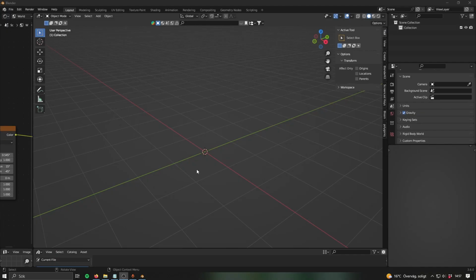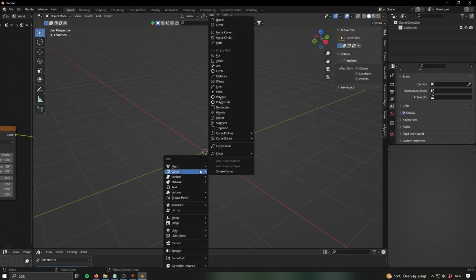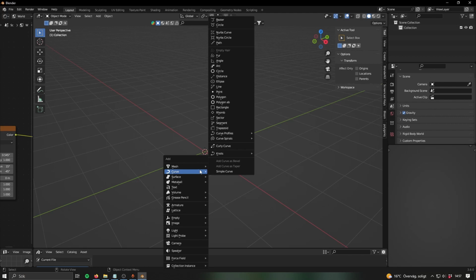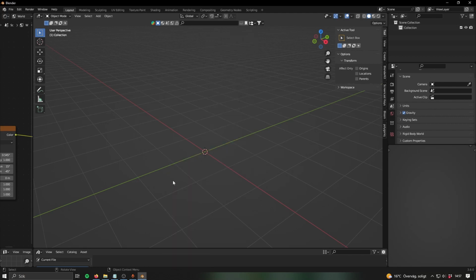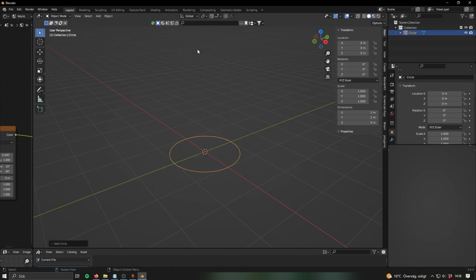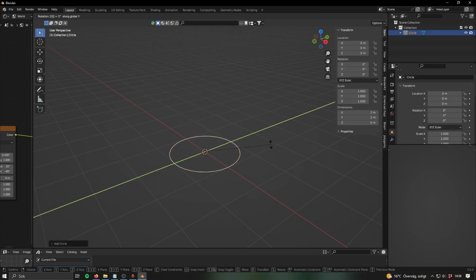All right, when it comes to wheels, the first method that I learned from this video, which is great, by the way, go check it out, is this. You get a circle, flip it on the y-axis 90 degrees. Why does it not want to do that?